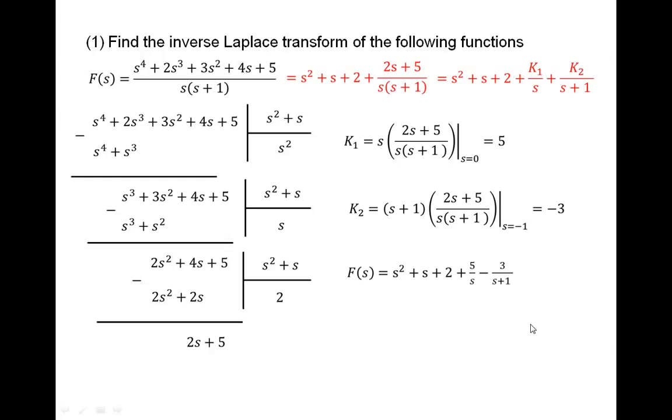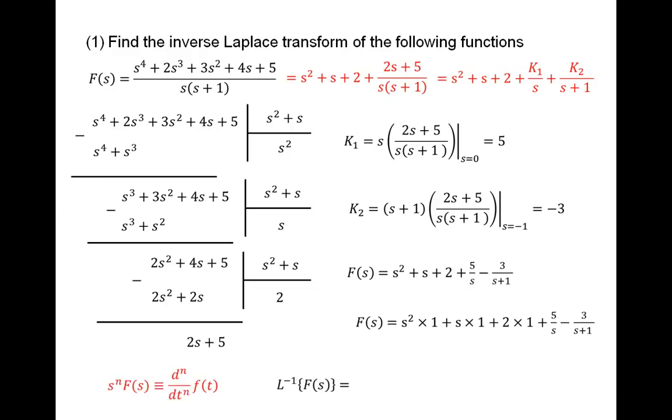But what you need to note here is that the s to the power 2 in fact is s to the power 2 multiplied by 1, and s is s multiplied by 1, and 2 is 2 multiplied by 1. The important point in this problem is that you need to know and keep in your mind that s to the power n multiplied by F(s) in the Laplace domain is equivalent to nth order differentiation of f of t in the time domain.